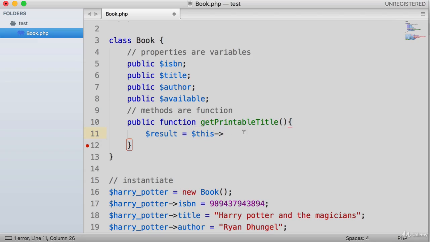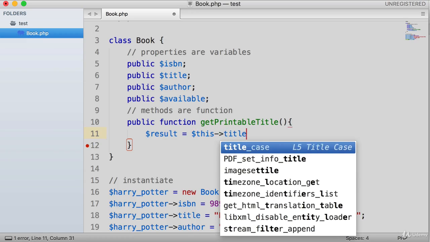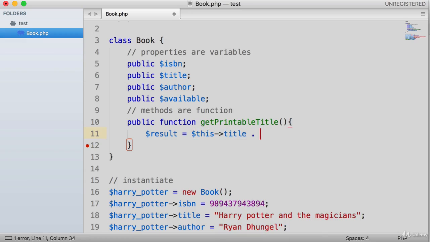So what I would like to do is get the title. Simply I use this and then title, and then I'm going to concatenate. Then add this dash in the middle, and then again concatenate, and then write the author name.